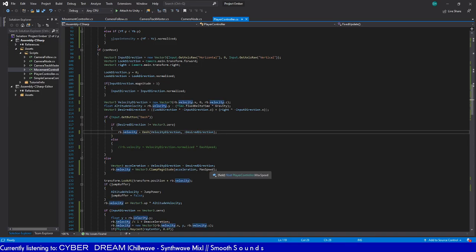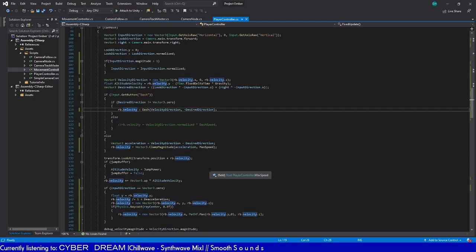That gets set. So my Y velocity at this point should be 0. So this is looking at a point where it's 0.